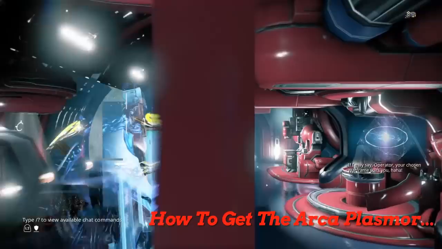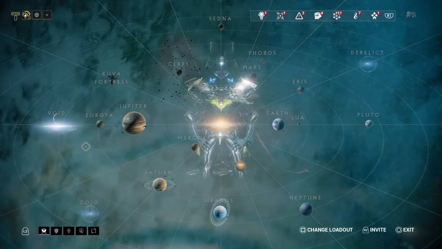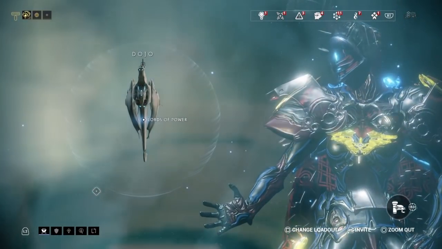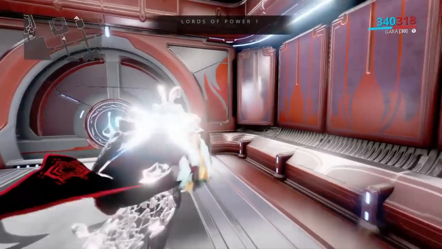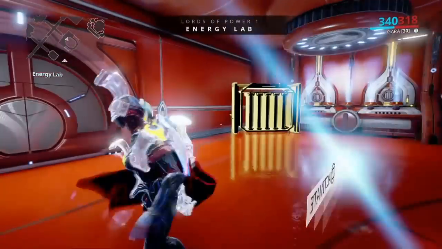The Arca Plasmor is a clan weapon, I believe, and you're going to have to head down to the dojo. Now, if you don't have a dojo, I'll be more than happy to invite you to my dojo. What you have to do is scroll down, go to your dojo, and hope to God that your dojo has this, and enter your dojo. Okay, so I'm in my dojo.